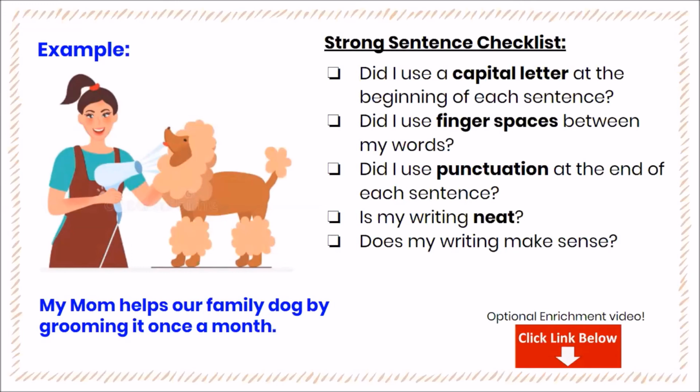These questions will help you figure out if you have a first grade sentence. Did I use a capital letter at the beginning of each sentence? Did I use finger spaces between my words? Did I use punctuation at the end of each sentence? Is my writing neat? Does my writing make sense?